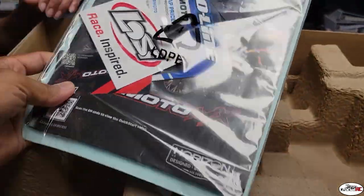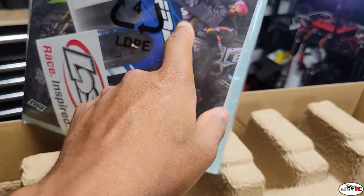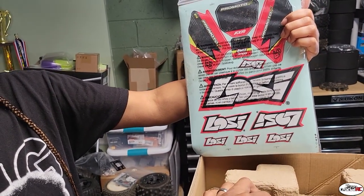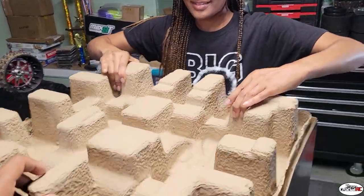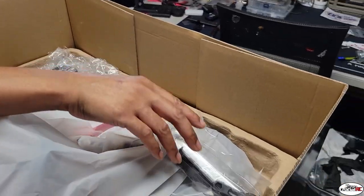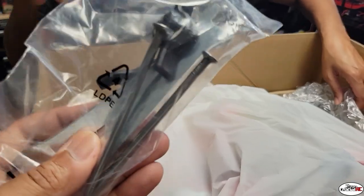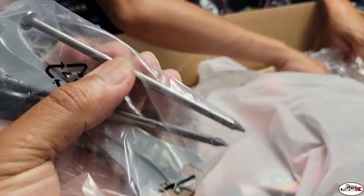All right, box off. We got manuals here, we got some stickers - I don't know, a trading card or something. So we got our stickers for the body, and I'm hoping it already comes with stickers pre-assembled but it's not looking like it. We got some tools - let me throw them down. These are just some wrenches and some nails. I don't know what these big nails are for - this one's like four inches long.